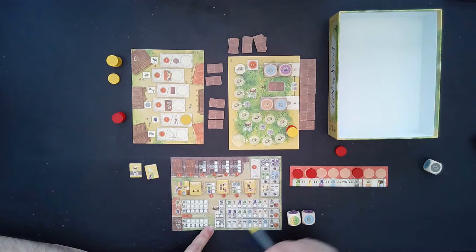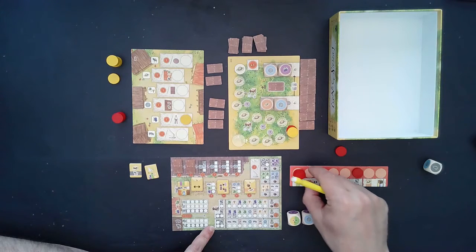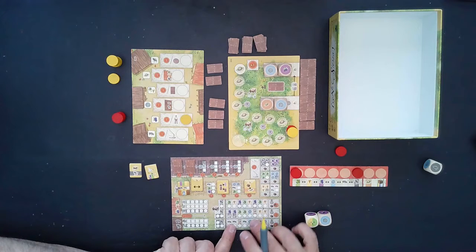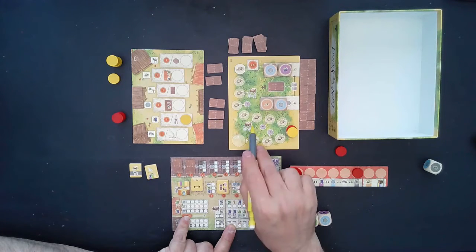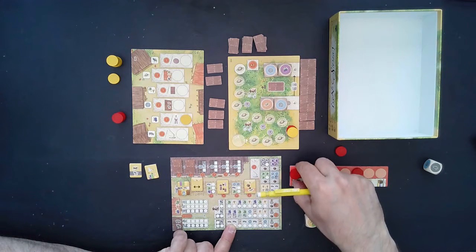I'm going to go ahead and use this power right here to move this wheat over to make that an olive. So I have 2 olives. I'm going to go ahead and put an olive here. Gosh, I'm tempted to put the olive there, but we're going to go for this one here because we're getting close to this. So I want to get those points. So I'm going to put that second olive there.